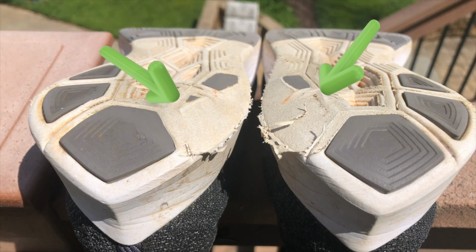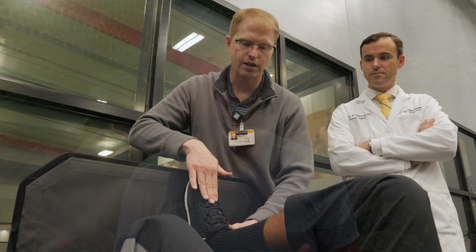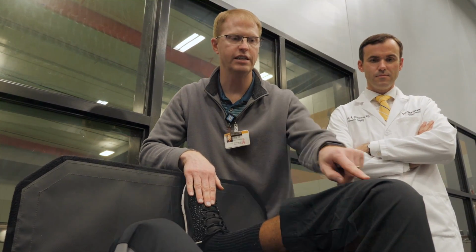Second, it's important that you monitor the wear of your shoe. There are many rules of thumb about what mileage you should change your shoes. However, I like to monitor the tread of my shoes. Turn your shoe over, and if you see any excessive tread wear, it may be time to get a new pair. This is important to monitor because as the tread wears down, this exposes your foot, ankle, and ultimately your knee and hip to a different mechanical load, and this can lead to overuse injury.